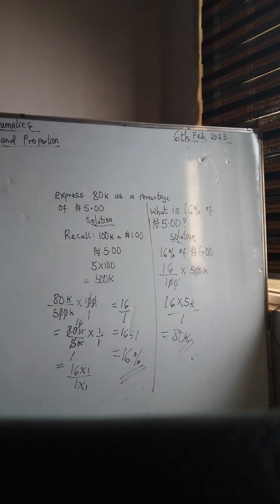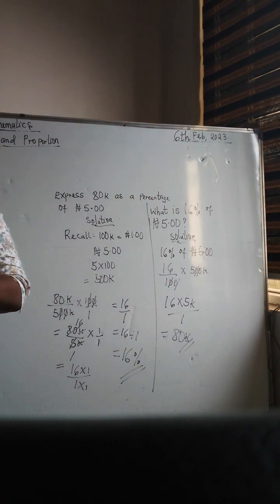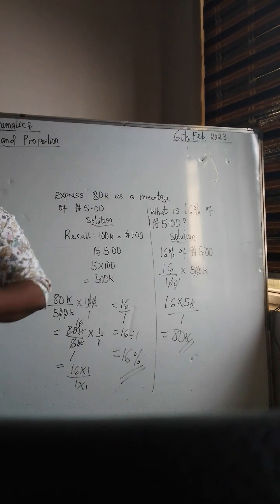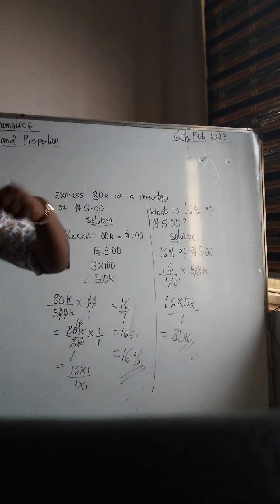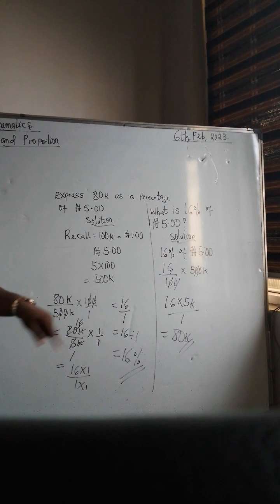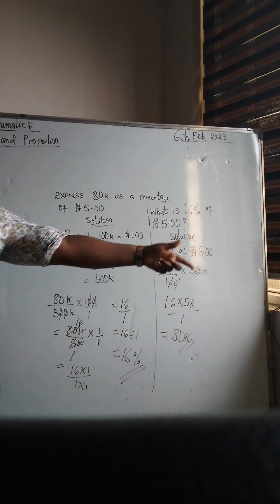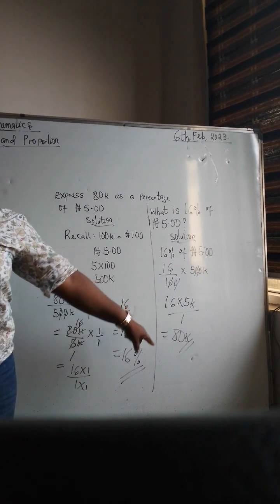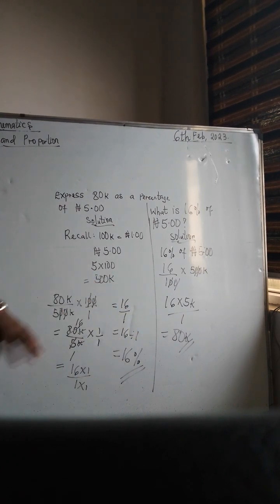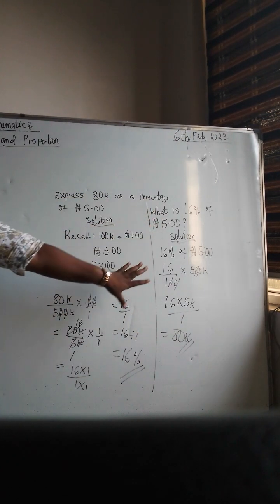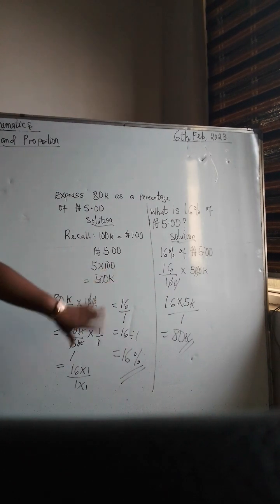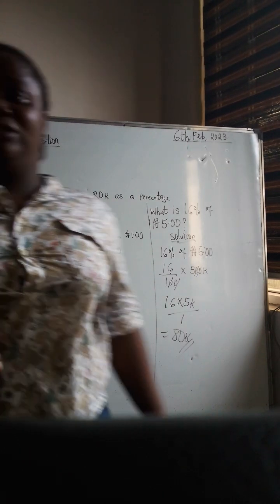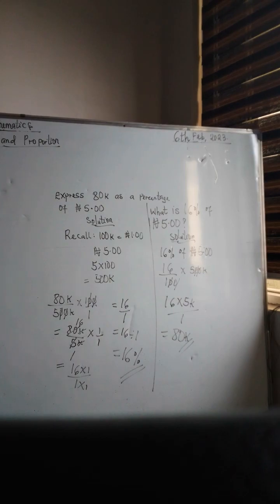So, however you want to do it, that's why I've always told you that there's a difference between mathematics and mathematics. If you do the right thing, in mathematics you can always check your work by rephrasing the question, turning the question the other way around, and you will get the same thing. So please, I want you to always know what to do when you see questions like this. Is that right? It's okay.